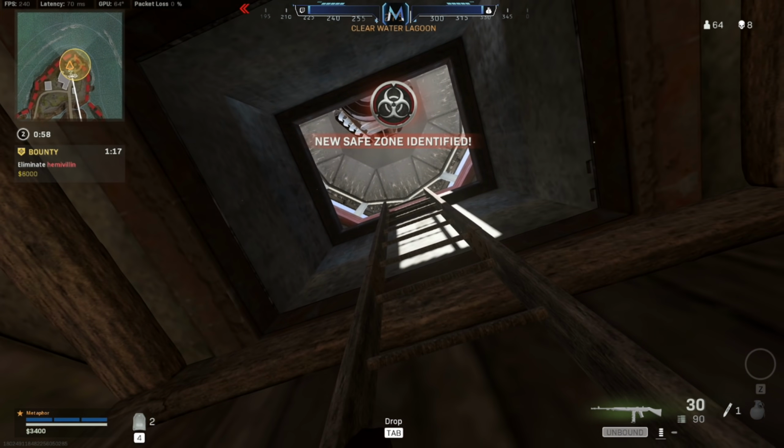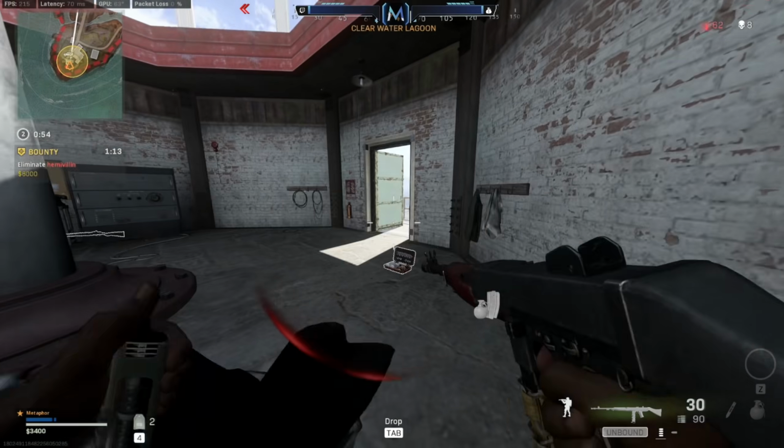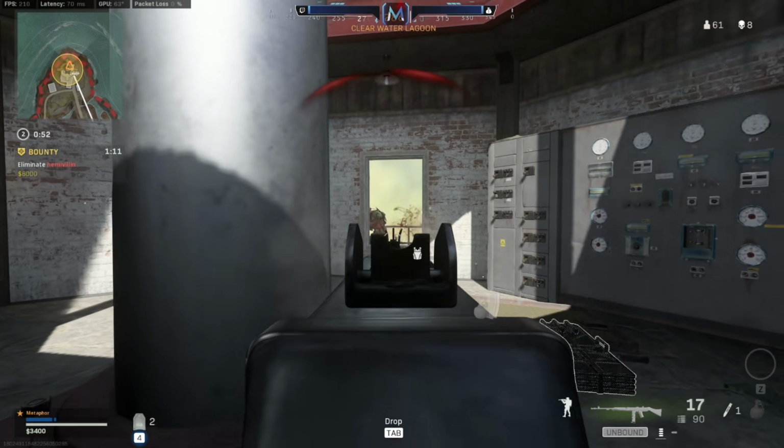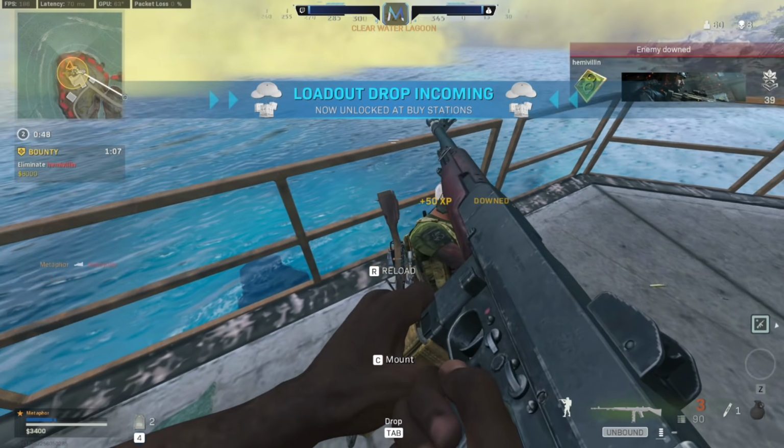Gas is moving in. New safe zone highlighted. Loadout drop on the way. Leave.